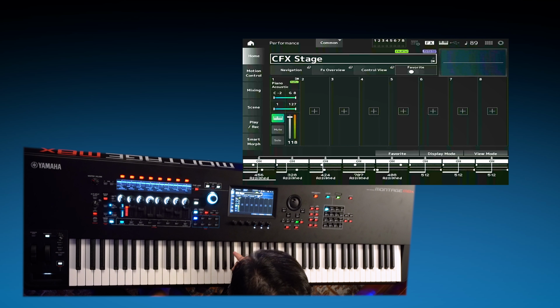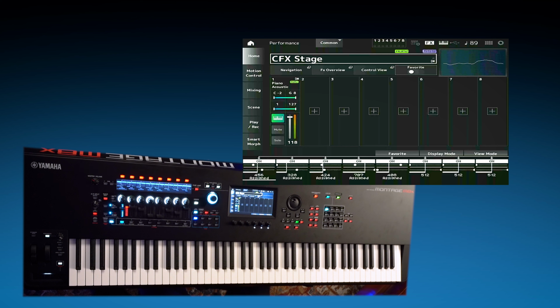the acoustic piano sound. So right now I have the CFX stage called up here and there is one part active. I have a total of 8 here I could choose to combine at one time, only 8. So 8, a huge number of sounds that you could stack together and any of them could be split or layered. So we're just going to go ahead and split the keyboard.